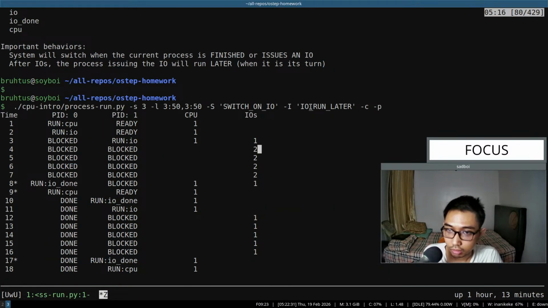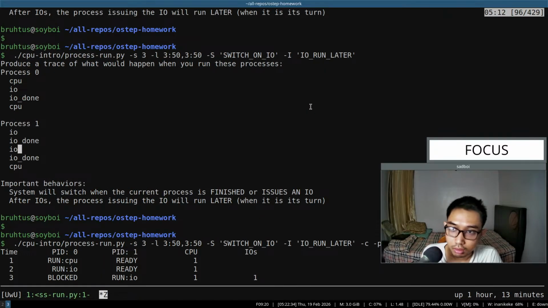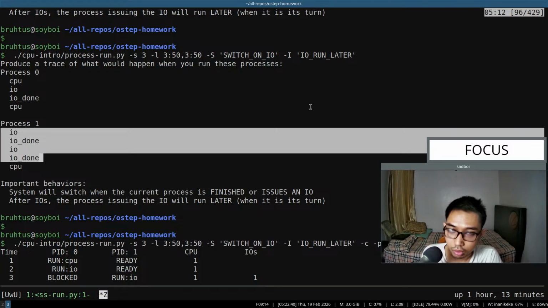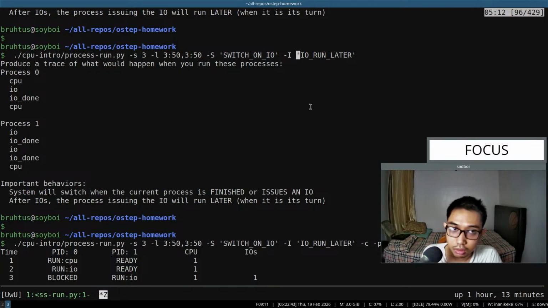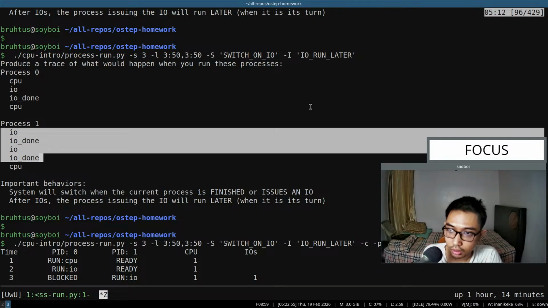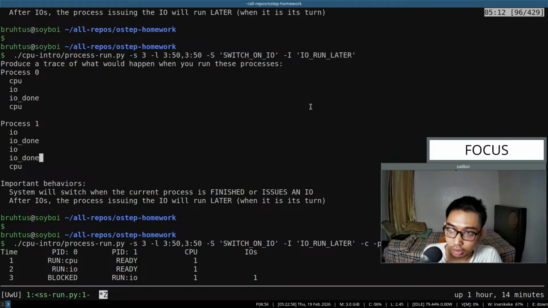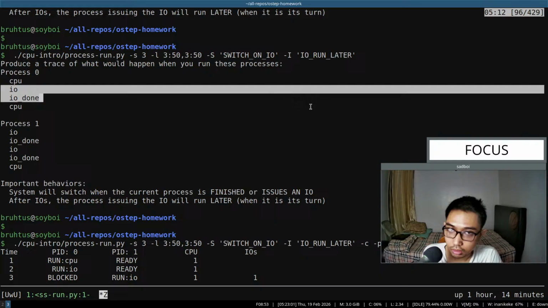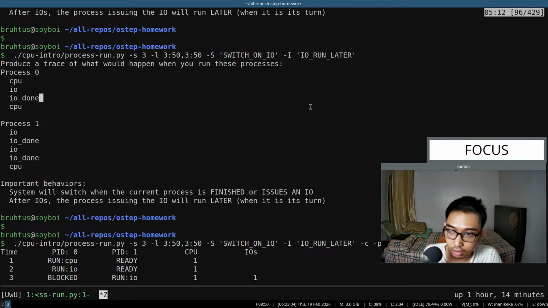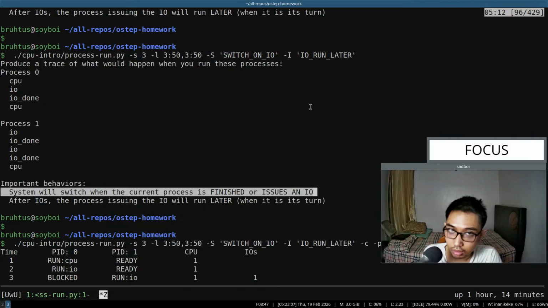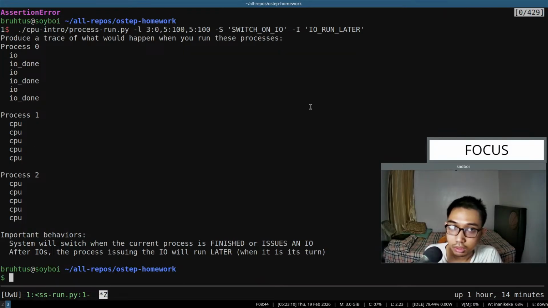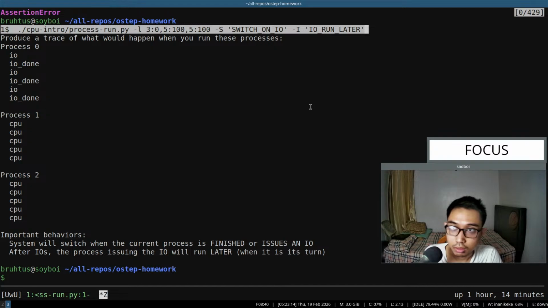So if this one is not input output, this switch on IO run later might not switch back to this one. Maybe. Okay, we will see this scenario.